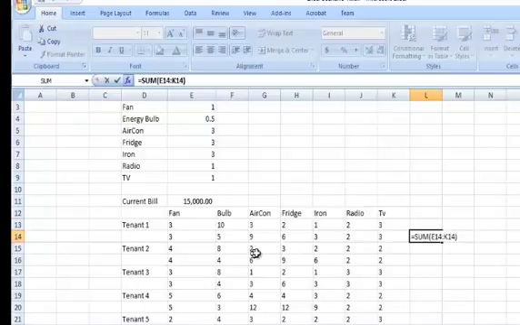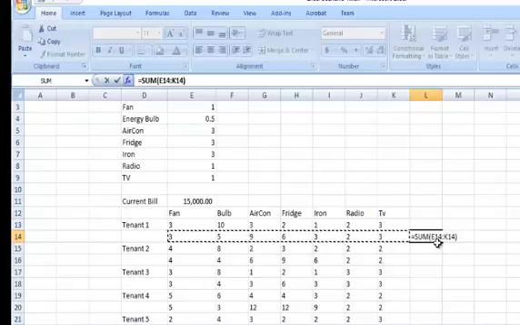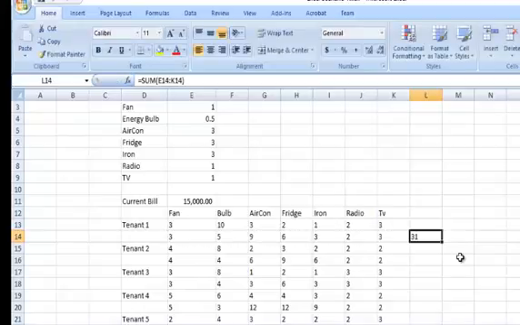Okay, so we're picking from E14 to K14, and when we are satisfied with that, we can see it in the formula. We see the range indicated with a colon, E14 colon K14. That's the indication of the highlighted range. So you select it by pressing enter. So it has copied that.